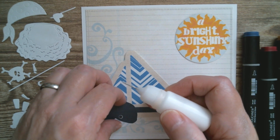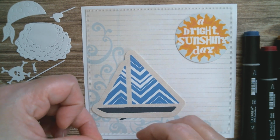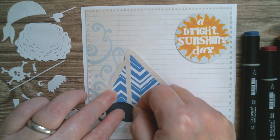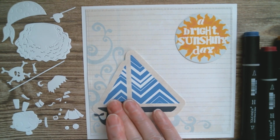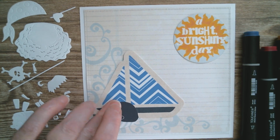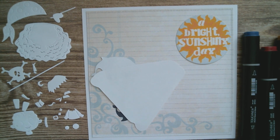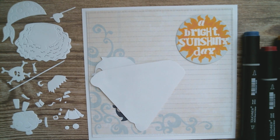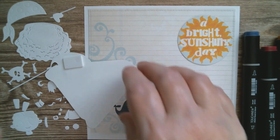So to do this the way that I want to do it, I'm just going to apply some glue to the top of my whale, and I'm going to pop it on roughly where I think I want it. I'm going to have it about there. And now that I've got my whale glued on, I can flip it over and start applying my foam pads, because then everything is going to be at the same level. So that pad's going to hold the whale to the boat.